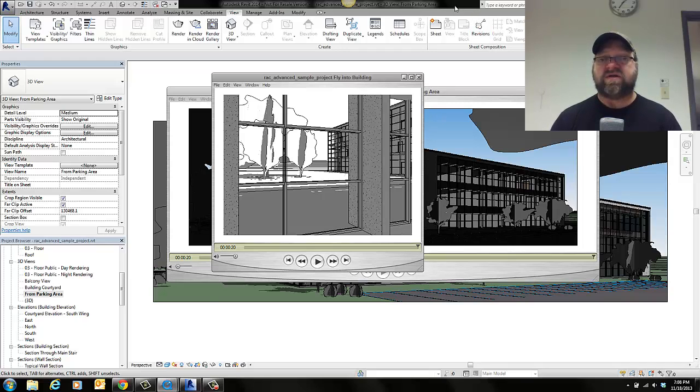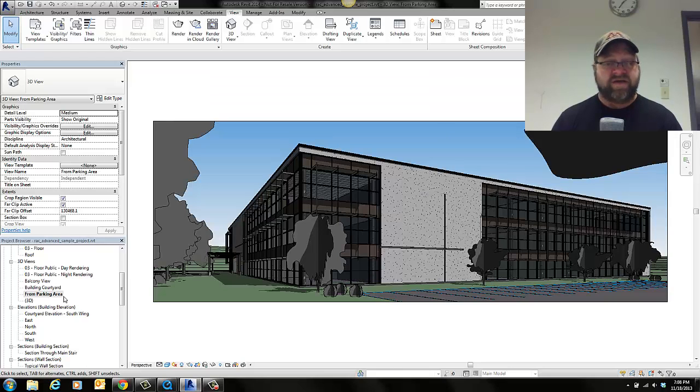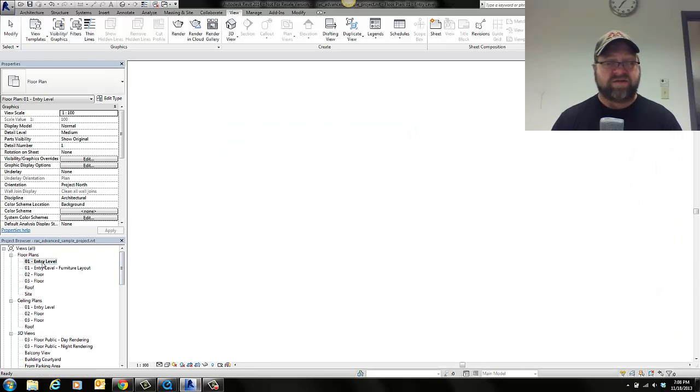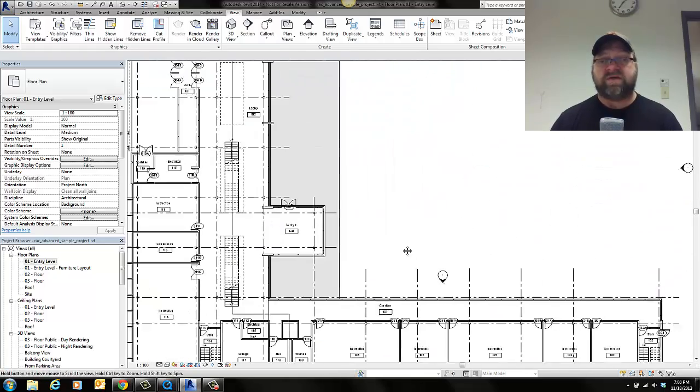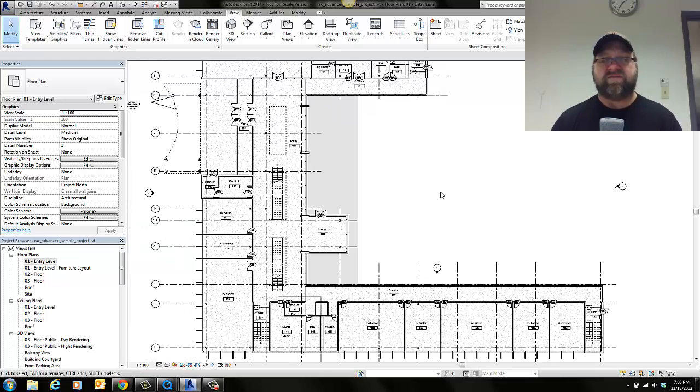So let me go ahead and come back to Revit here, and I'm going to go to a plan view to talk about the last one. Let me zoom out a bit here, and I'm going to use some space out in the middle of my courtyard, because I don't even know if I have this set up for this. So the last way that we can represent time is a little bit more abstract, but actually probably more important in the scheme of how it relates to constructing the model and building the project. And that is the idea of time passing, of phases of building a project, right?